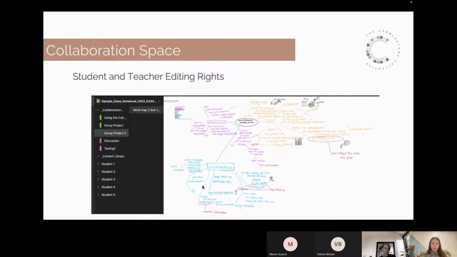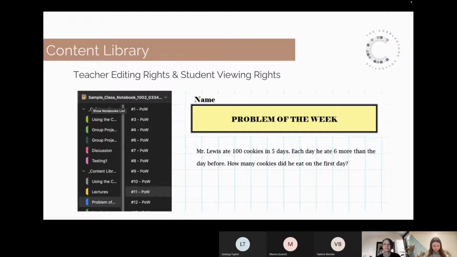And for this teacher, they grouped what each individual student contributed in a different color. So they know, okay, this is what Lisa contributed. This is what Jordan contributed. This is what Alex contributed. You'll have that different separation by color. So when you look back, you can say, these students really worked well together. They built off of each other's ideas, but this is their own individual work. That collaboration space really is a space where everybody can get in and start working together.